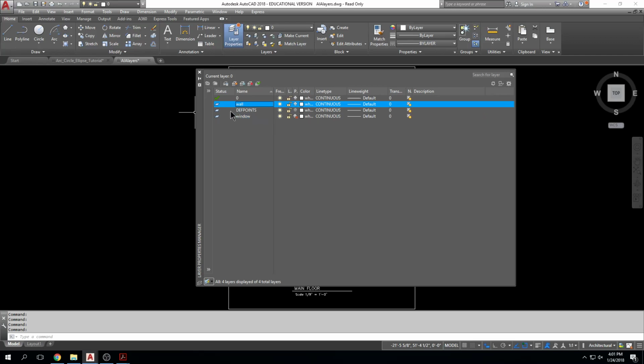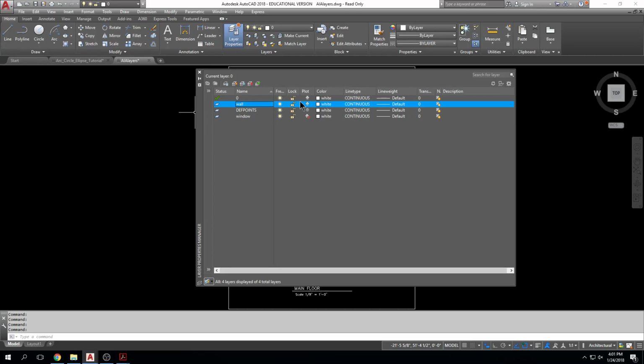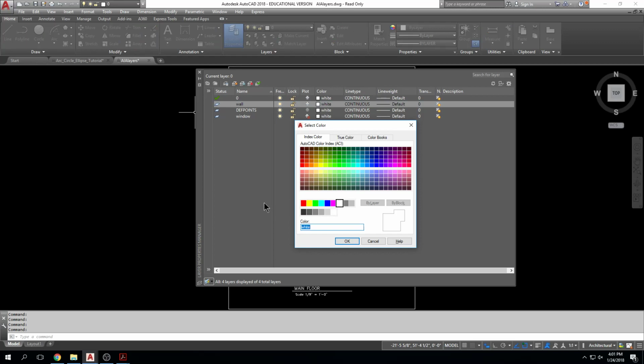I'm going to go back to my wall layer, click on it one time, and I'm going to come over here to this color column. Right now it says white, but if I click on the white, and all of these things that I'm showing you right now apply to any layer, this select color dialog box pops up, okay? Now the colors that we're going to be using for our layers are located here, obviously. The colors that we want to use are these index colors, and there's 9 of them here, and also these gray tones down here. So really when you're choosing colors for layers, I want you to stay down here on these index colors, okay? It's really tempting to want to venture up here because there's a lot more colors, right?